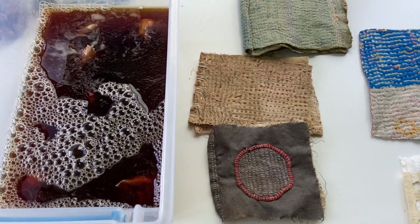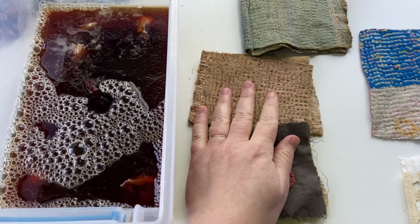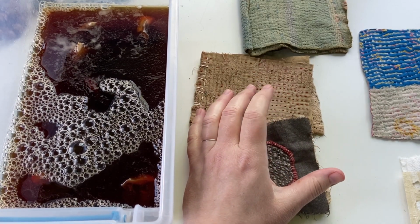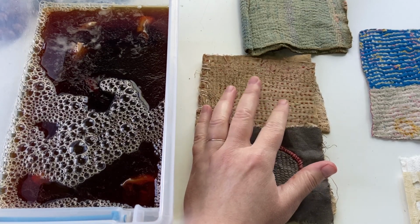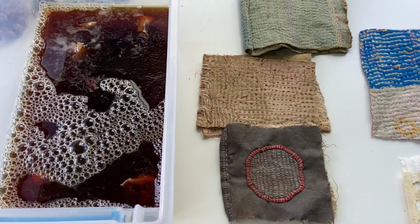The nice thing about working with black tea is it has tannins in it that make it so you don't have to pre-treat fabric in order to get the color to stick. Some other teas I've heard, you do have to do some preparation for the fabric in order to keep the color there. But with this wabi-sabi approach, if the colors do fade, that can be a way to explore and play with impermanence, which can be wonderful.